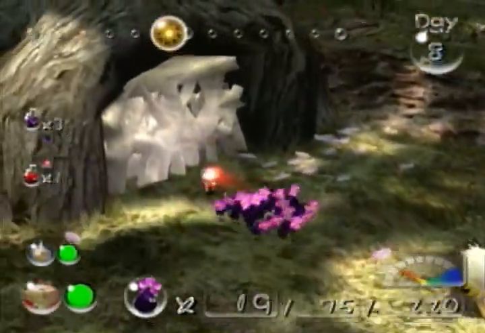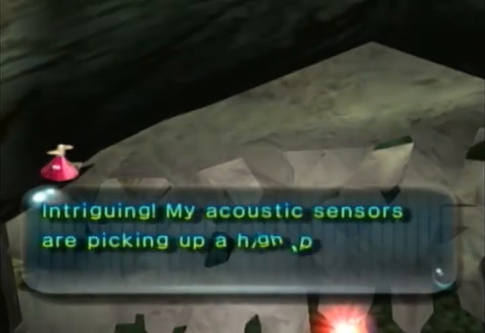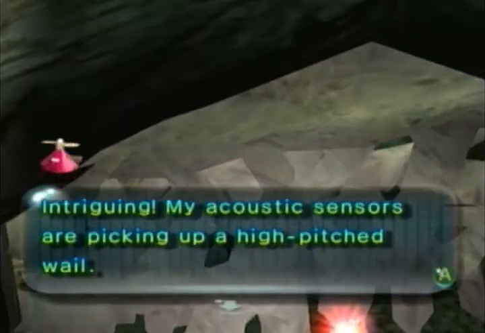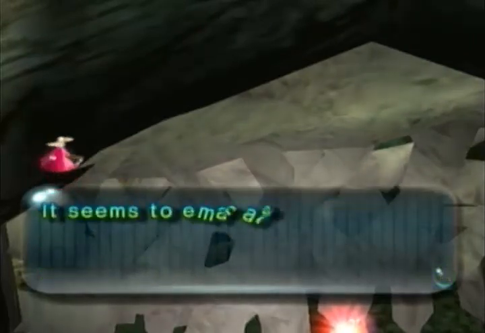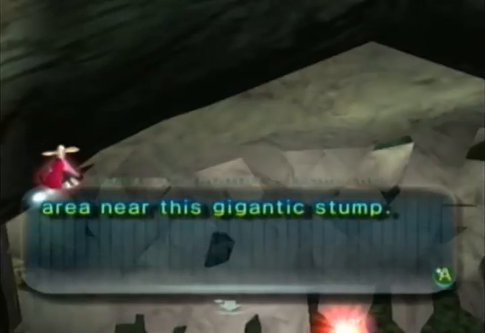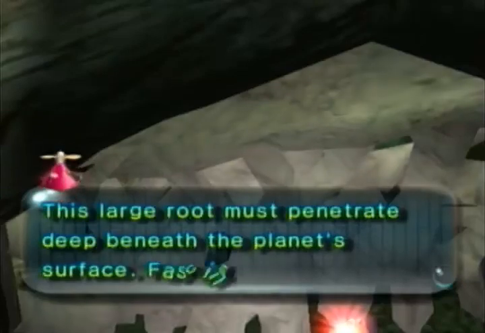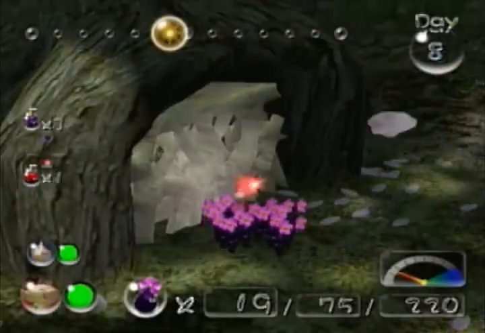Hello, Mr. Birdie. If you go up here, in this tree stump behind a wall, we find a cave. Intriguing, my acoustic sensors are picking up a high-pitched wail. Kinda like a Snagret. What? Seems to emanate from the area near this gigantic stump. This large root must penetrate deep beneath the planet's surface. Fascinating. So in here, behind this wall, we have a cave.